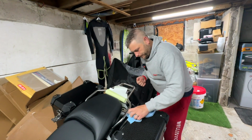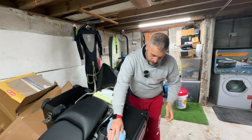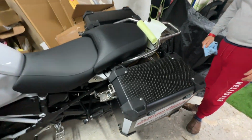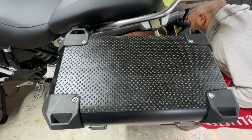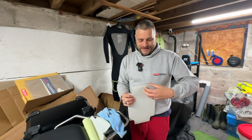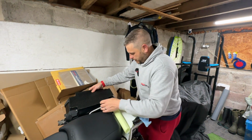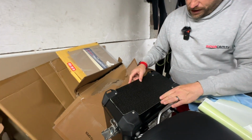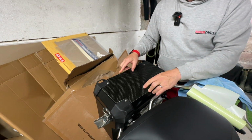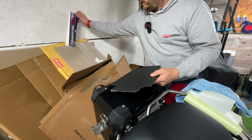Well, on mine, I've had no issues with them peeling. In fact, it'd be a nightmare to try and peel them off. Yeah. But look at the protection that's going to give. That's amazing, isn't it? I really like them. Cheers, Pete. They not only are effective, but they look good as well, don't they? Yeah. I've seen a few people with these now, abroad. Have you? Whether they're Pete's or not, I don't know, but they look similar. Well, you can buy them from different places, can't you? You can buy different things, but the ones that we've found to be really good quality are these ones here.